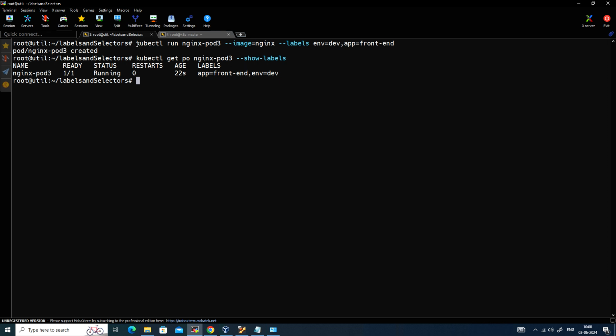So while we create the pod using the imperative method, we assign the labels here.